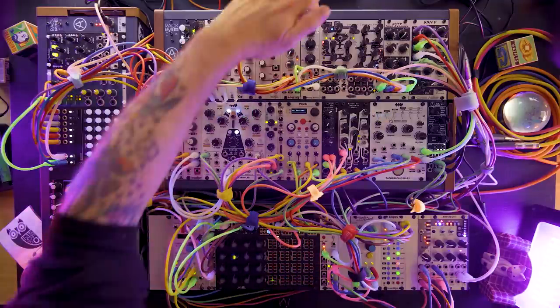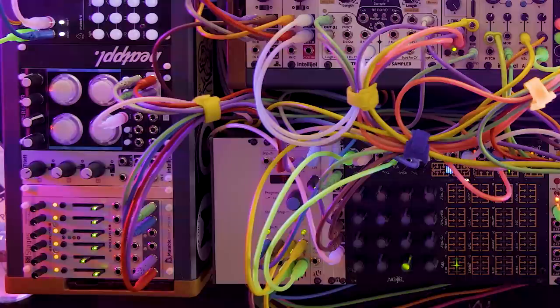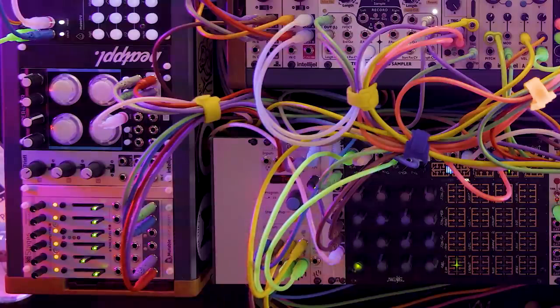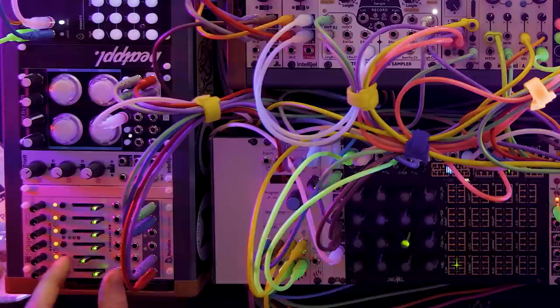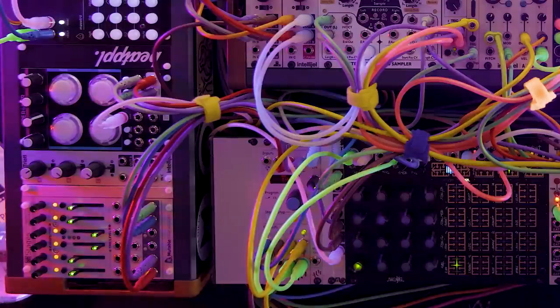The bass over here, the envelope for the bass, is being triggered by the gate page on Y, which is the second sequencer page. So what's happening here is I've set up PAMs to receive two CV inputs, and I've set clocks in both of these. There's actually two sets of controls here. This is the first PAMs on the left, and that's the second PAMs on the right.